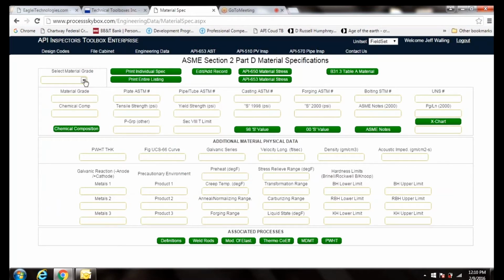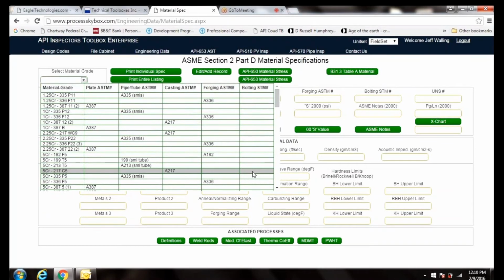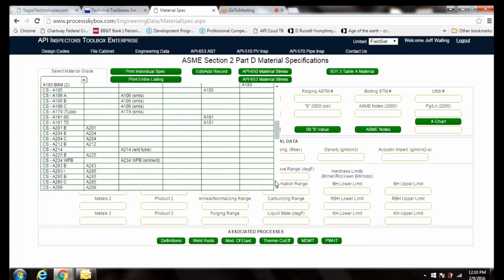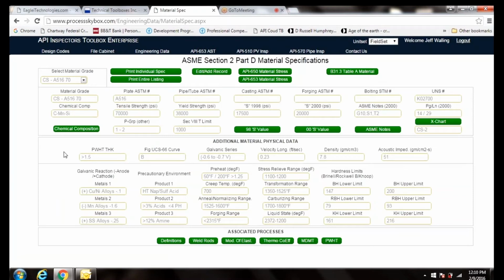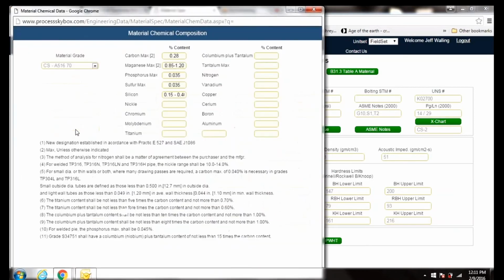Let's click on a very common material here, some carbon steel, which is your most common material in the industry. When you click in here, you'll see that within each page is data related to that material, pulled in from several different resources, saving the user time from having to look up that information in the various codes. This is where you will find your basic stress values, your tensile stress, your yield stress, your chemical composition. These are all from different sources, so you have them all right here. You don't have to go look them up.